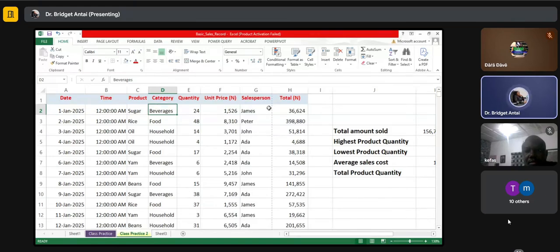All right, so to sort, I will click on, let's say, salesperson. That's my sort criteria. So I will come to the sort and filter icon, click on the drop down arrow, and then here I have sort A to Z. All right, so I'll click there.